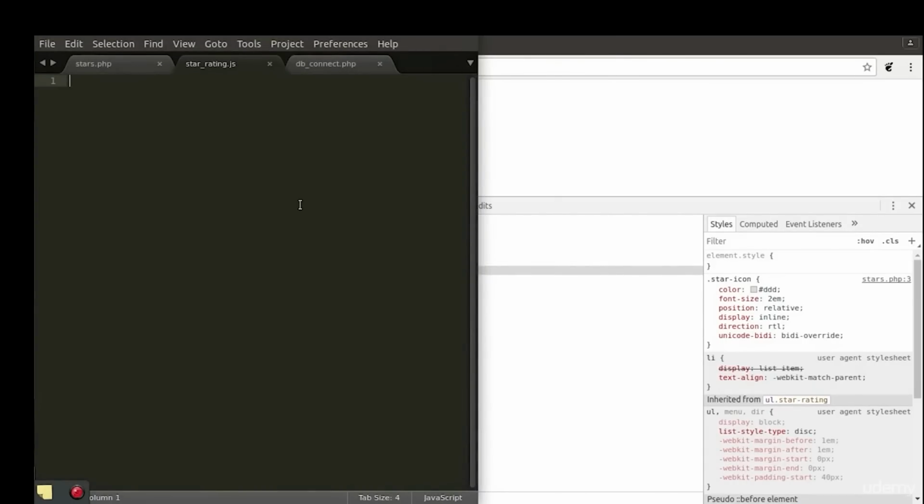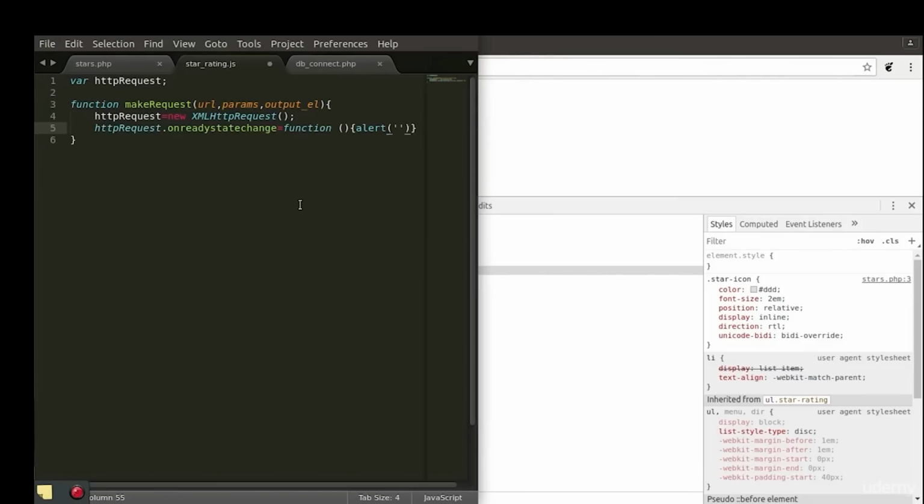So first off, we'll take a look at the XML HTTP request or the Ajax functionality. For this reason, we'll create a standard makeRequest Ajax function in which we'll make one HTTP request. And the moment we execute this request and from the server side, we have returned data, we'll just run an anonymous function and we'll log out with the console log the output.